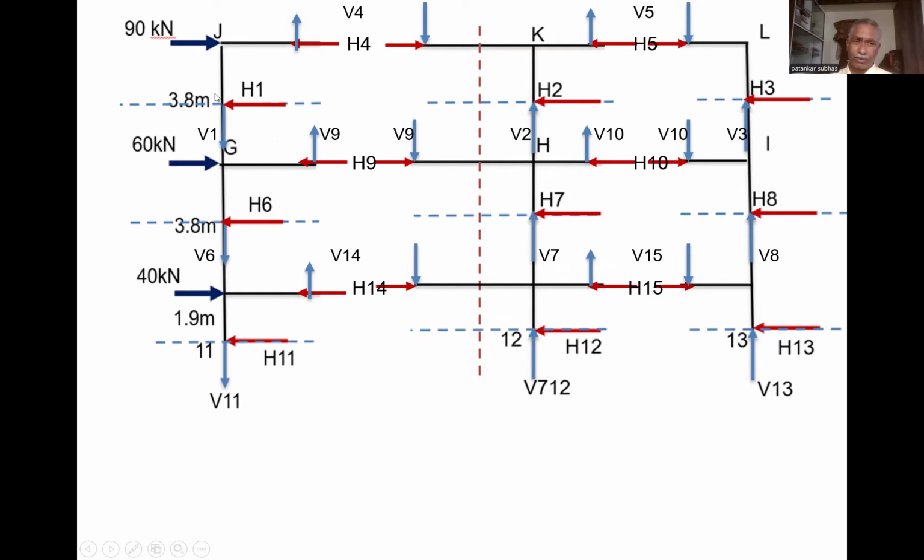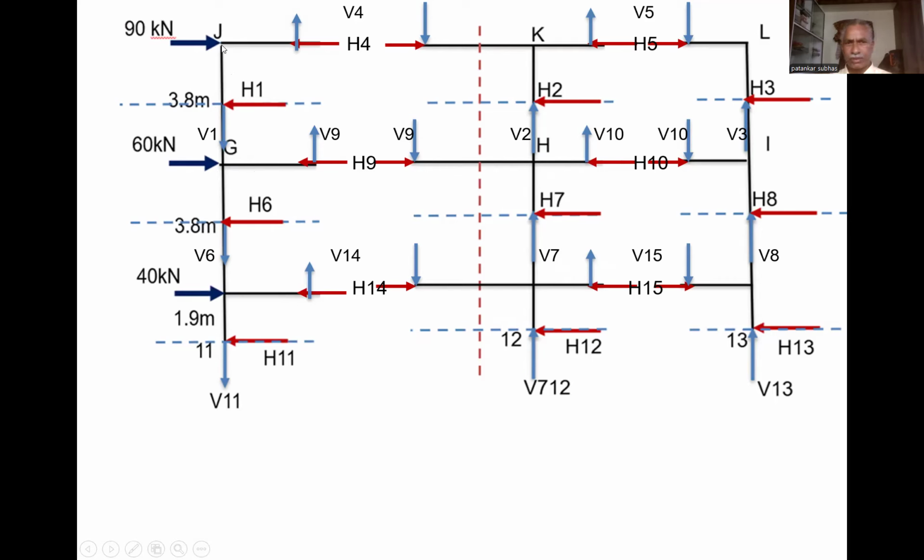When we find the moment, for example for the joint J, this J is connected with the J2K beam and J2G column. When we take the moment for the column, H1 multiplied by 1.9 gives the moment at J or J2G. Similarly, the force in the opposite direction for the other portion gives the same answer, that is H1 multiplied by 1.9, that is H by 2, in the same direction, because the point of contraflexure always lies at the center of the column.